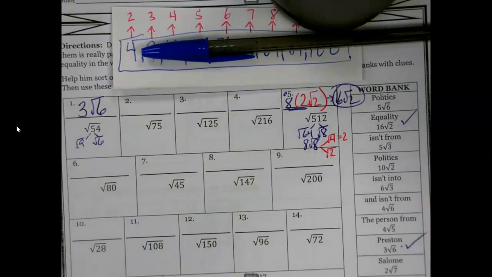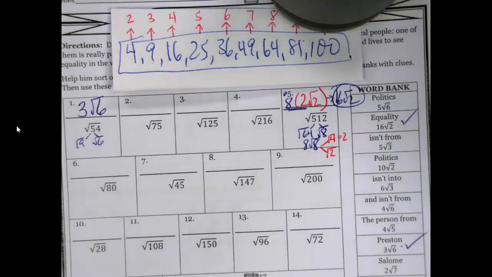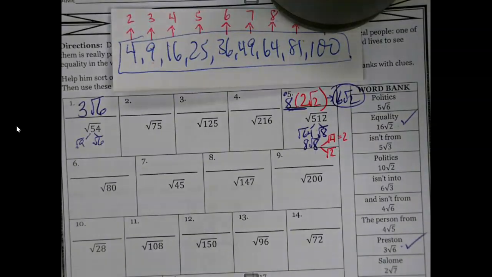No. But it is good for you to see that sometimes this is why we always want to work, when we're looking at our list, that we're always working from largest to smallest. Because even with some of these smaller ones, there may be a couple of these numbers that go in it. But if I don't get the biggest one, I'm going to have to go back in and do it twice. If any of you are curious, the biggest perfect square that goes into 512 is 256, which is 16 squared. So our list isn't quite that big. We don't need it to be yet. But if we had one that big, it would be that.